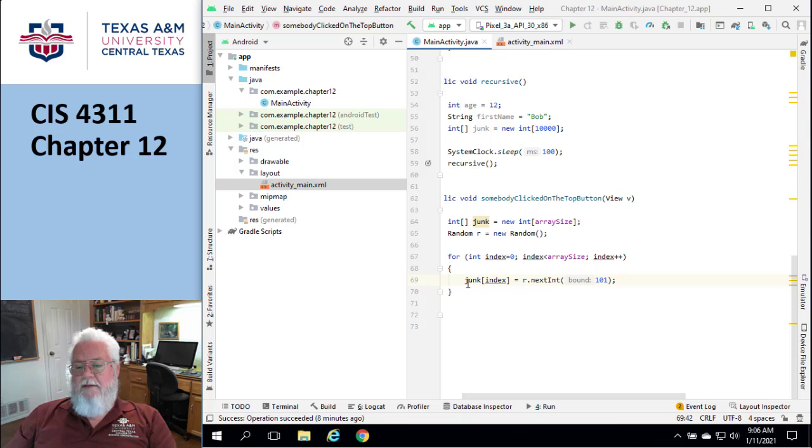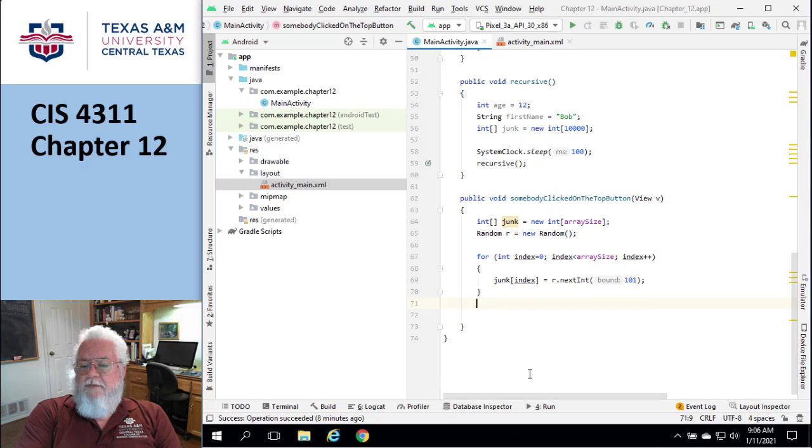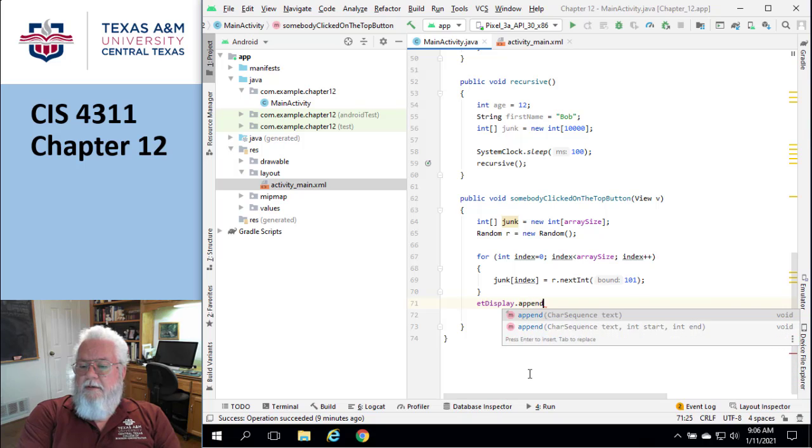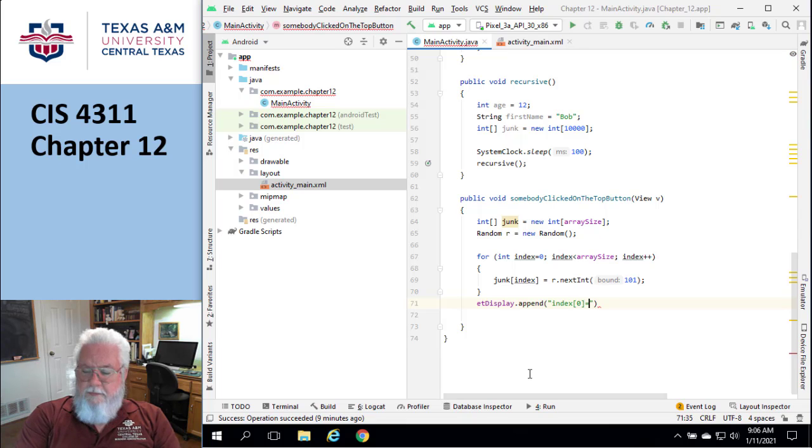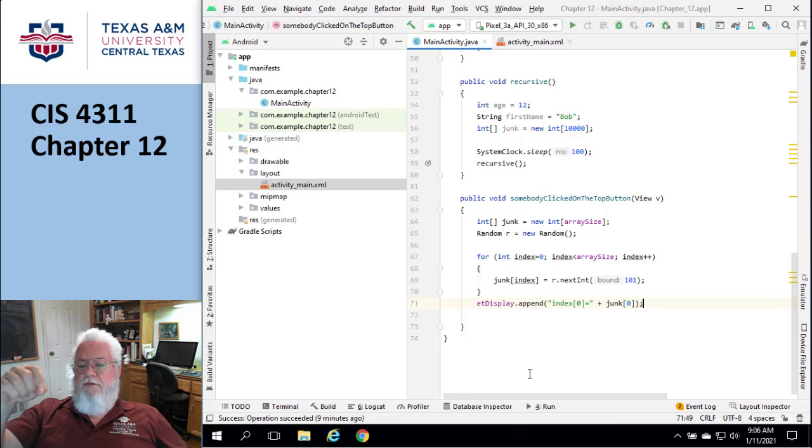So I'm just going to have it display the first one, just to keep the clutter down. All I'm going to do is just say display append, and I'm going to say index 0 is equal to, and then 0. Okay. Now, if I do this now, it's going to just build this array, fill it full of random numbers, and display out the current version. But of course, we're coming up on the 15-minute mark.